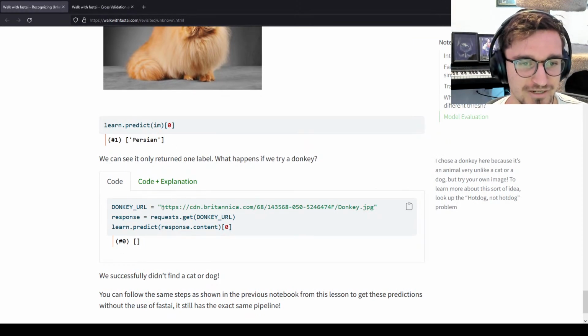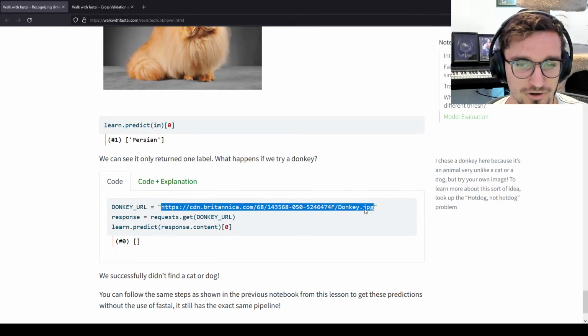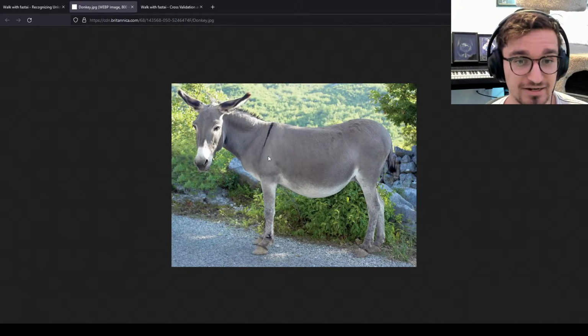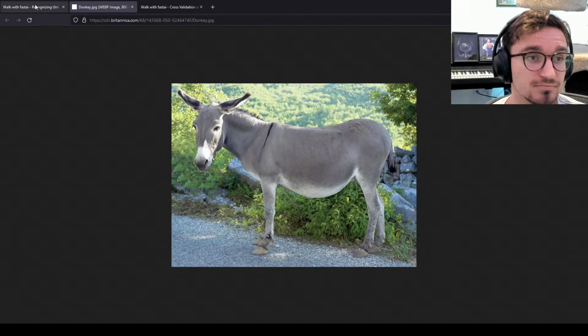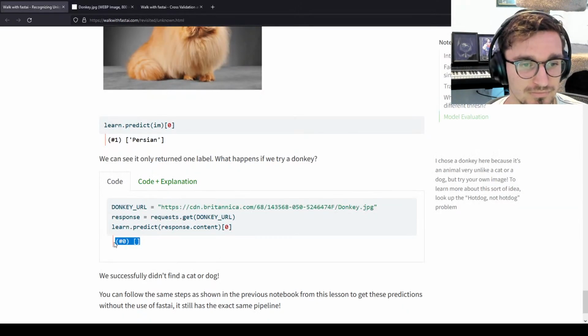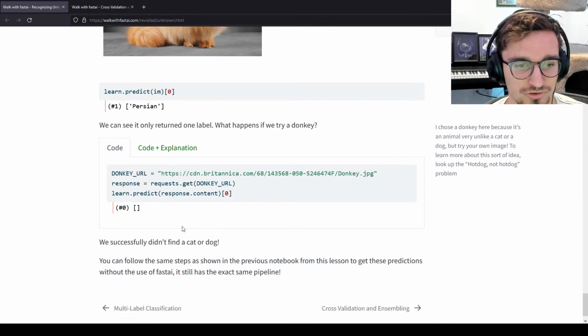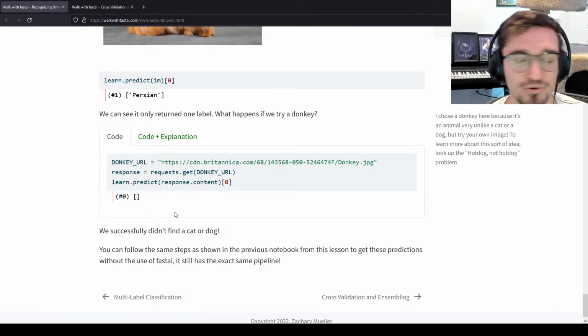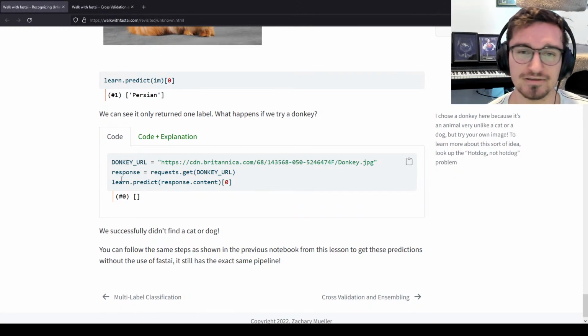Now, what happens if we try a donkey? Which, if we open this up here, you can see that it's just a picture of a mule. It didn't say it was anything. And this is because the threshold of when we said, I believe that this answer is something you can say it is, that 0.95, it never reached that threshold for any of the classes.